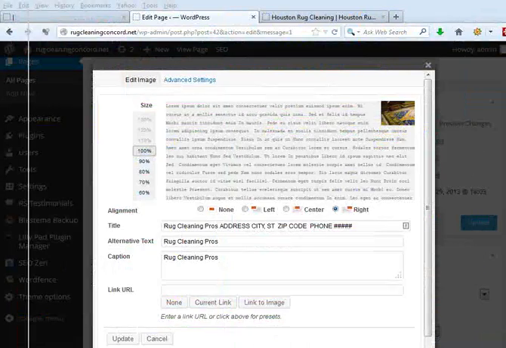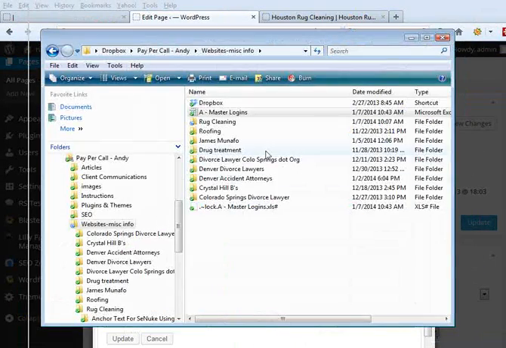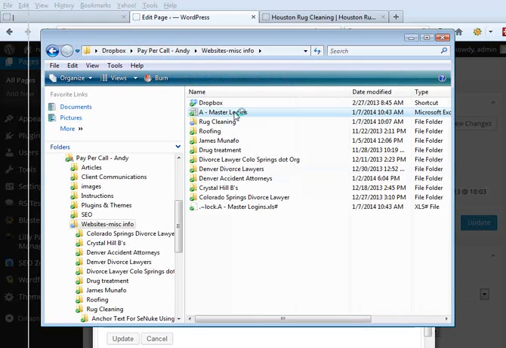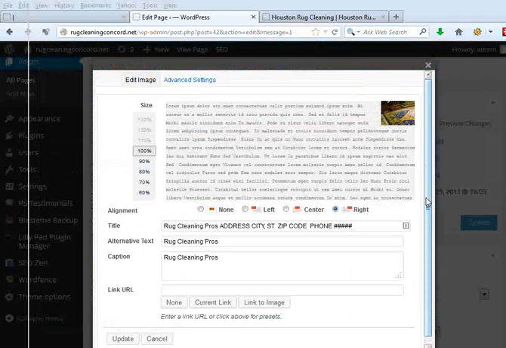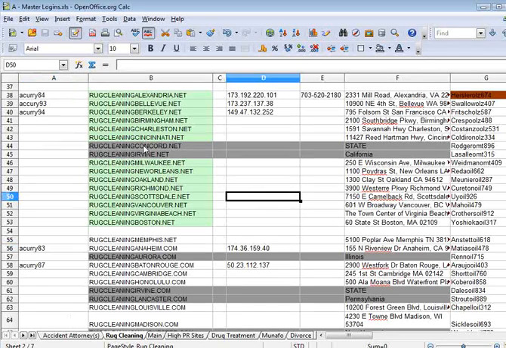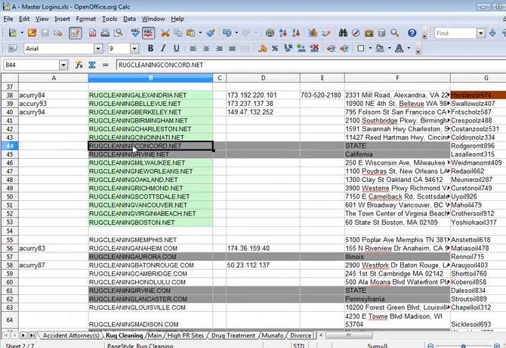And where we get that information is our master logins. I'll go looking for Concord. Here's Rug Cleaning Concord.